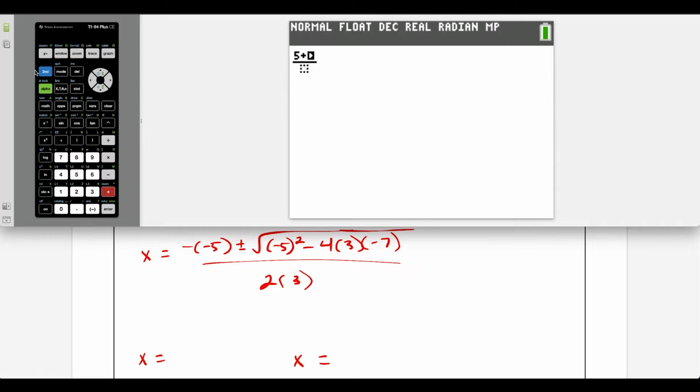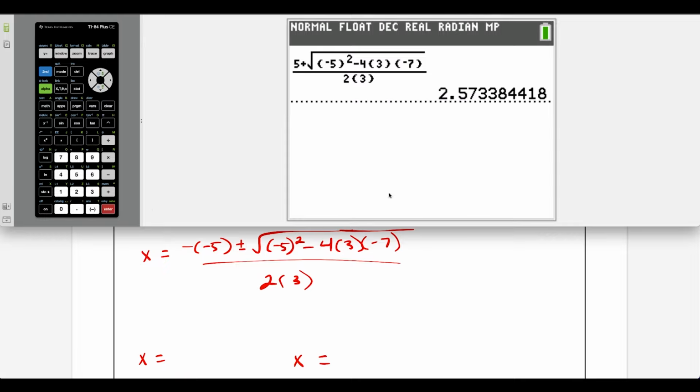But first we have 5 plus the square root, which is second x squared. And now in parentheses what we have is -5 squared. So let's pretend we don't want to risk doing any mental math here, because you do get a calculator, so why risk doing the mental math? I mean, unless it's 1 plus 1, it doesn't hurt to type this in. So you have -4 times 3 times -7, and then all divided by 2 times a, and a was equal to 3. So here, if you want to just write 6, you can, but let's pretend we forgot 2 times 3 is equal to 6.